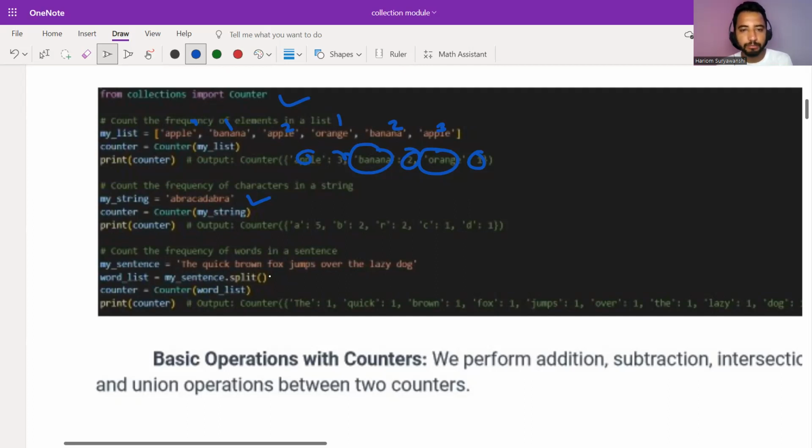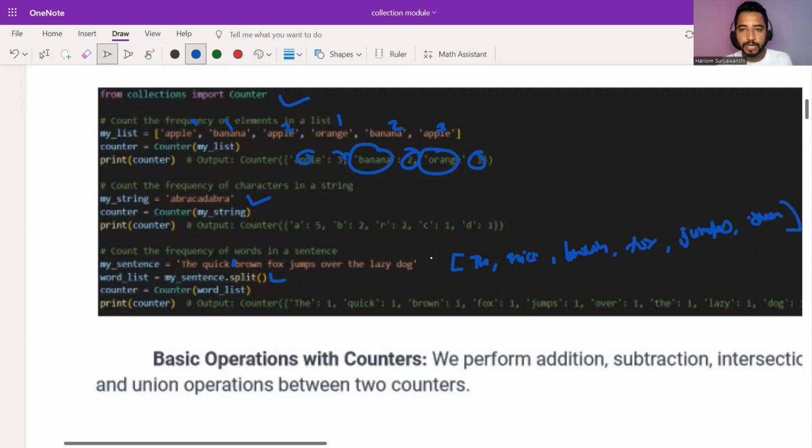Whenever you use the split method, it will split this whole string on the space, and you will get a list of all the words: the, quick, brown as the third, fox as the fourth, jumps, over, like this.